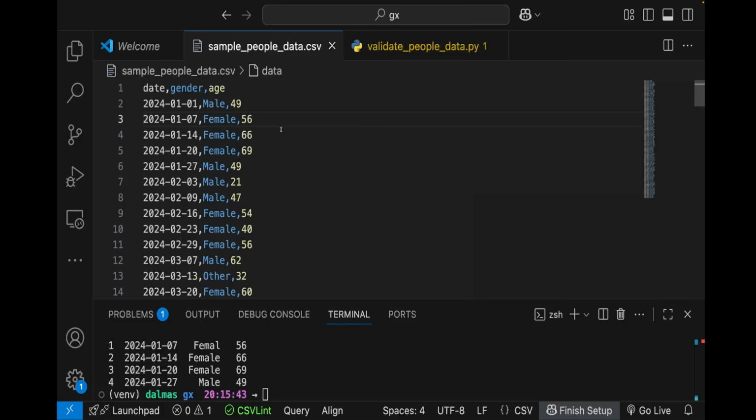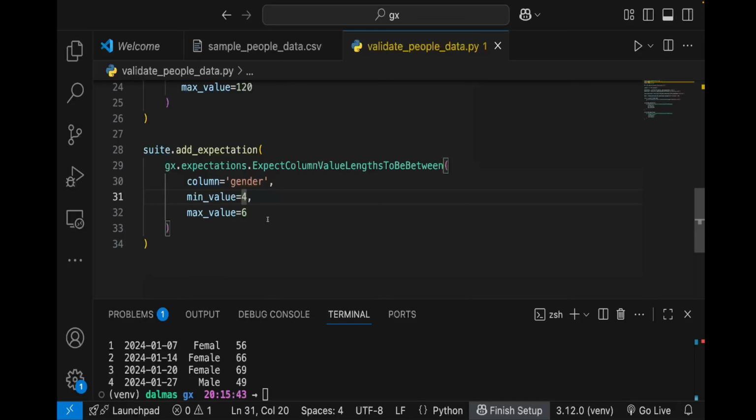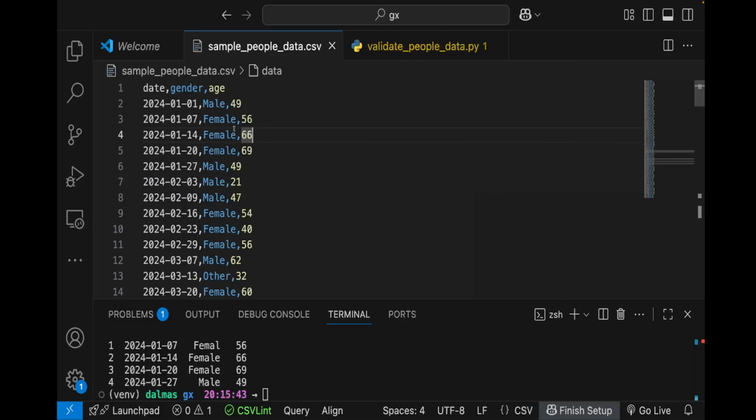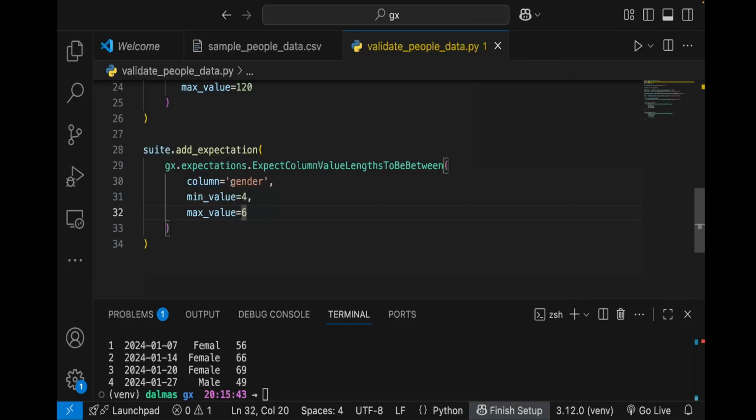So I have 1, 2, 3, 4 for male, 1, 2, 3, 4, 5, 6 for female. So if we have something that has characters more than that or below that, then it should throw an error or give me a report. Yeah, I think this is enough.